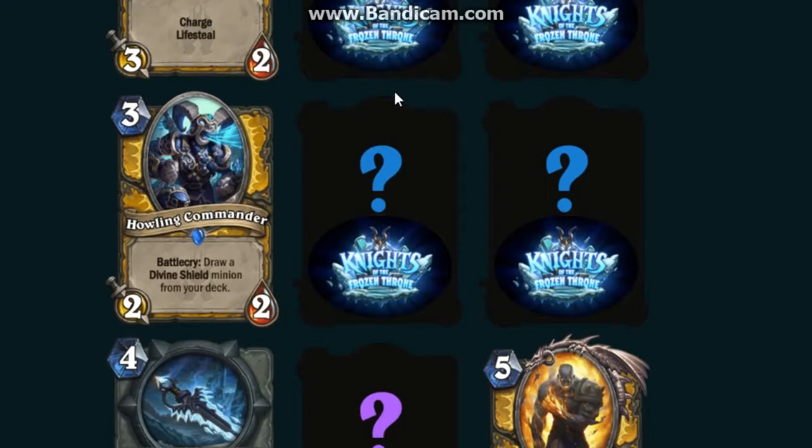Next card. Howling Commander. Battlecry, draw a Divine Shield minion from your deck. I think this synergizes well with a few other cards. Yeah, 3 mana 2-2. That's not even a good 2-drop. Draw a card is worth like a card and a quarter, maybe a card and a half. So I guess, but later on in the game, if this was 2-3, I think this would be better. I don't think this is going to be super. Maybe. I just don't think it's even good enough to put into a deck.